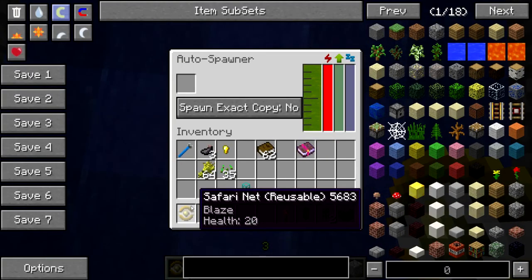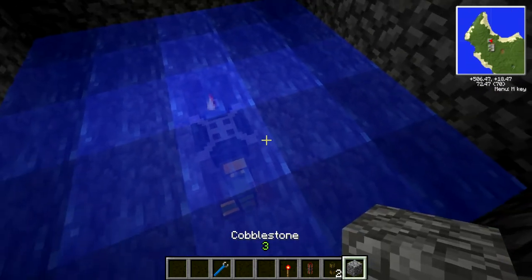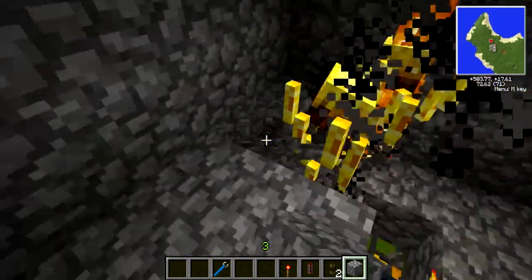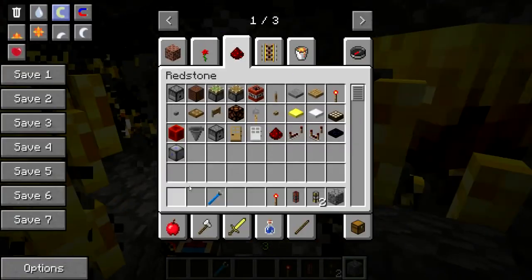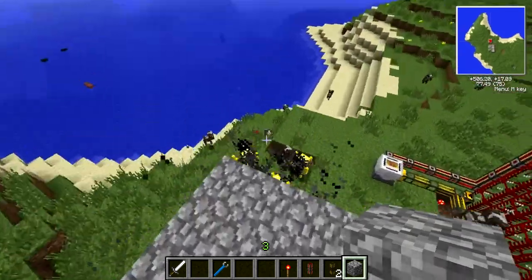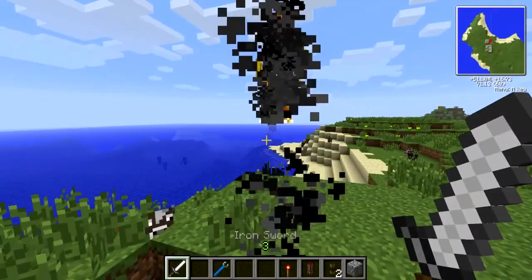And what you can do is put the safari net into here, and it should start spawning the blazes, unless this water, no, they don't like the water right above it, so we're just going to give them this area here, and you're just going to have to manually kill them. But what you can do as well is you can bring a blaze down to lower health, so let's do that somewhere. Let's take this one blaze here and bring it down a bit in health.